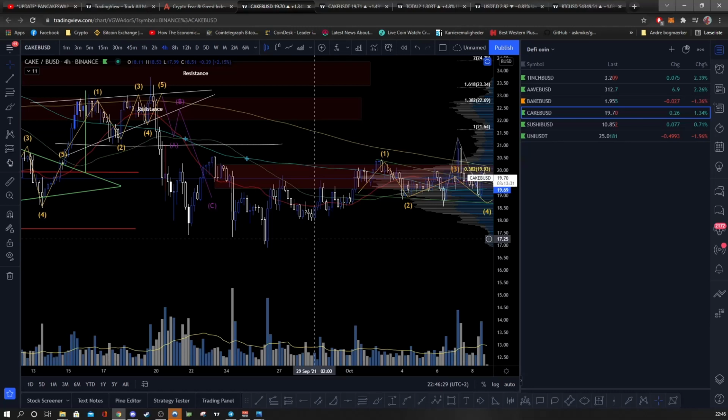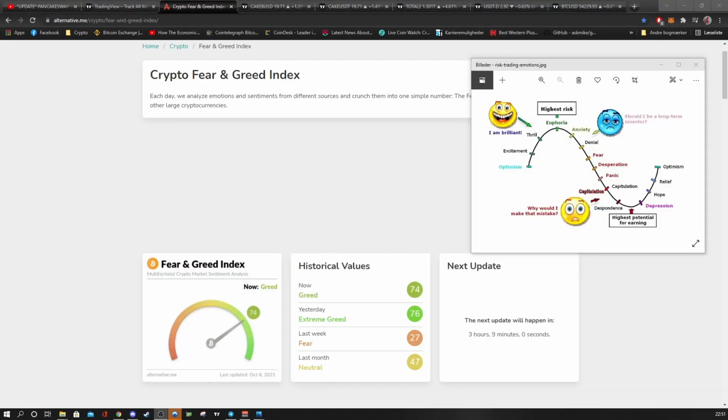Let's look at it. Before we look into the TA of Cake, guys, let's look at the crypto fear and greed index pretty fast, right? I've been talking a lot about this. This is actually important to know if you invest money in crypto. You can search this for yourself. But if you see that the crypto market is up with a lot of greed, a lot of extreme greed, right? They all put money in Shiba coin, and they all put money in something that's just going up, right? And they are just in a furious state. That's the high risk for downfall, guys.